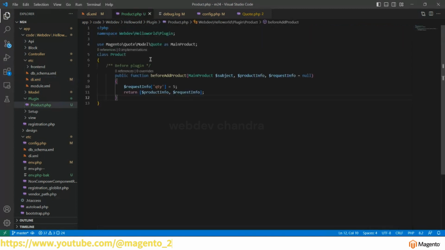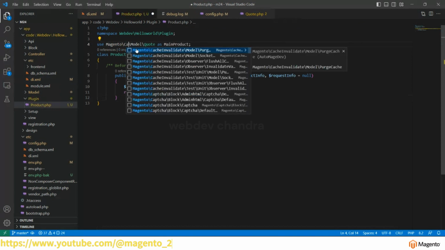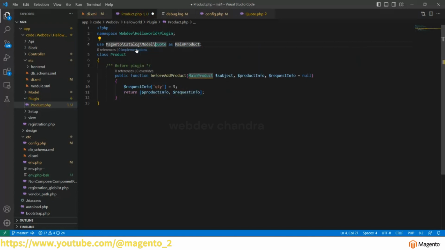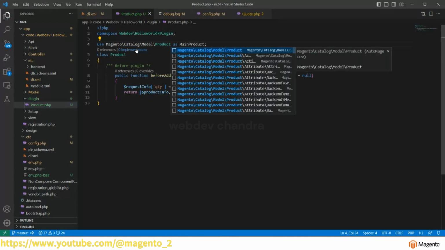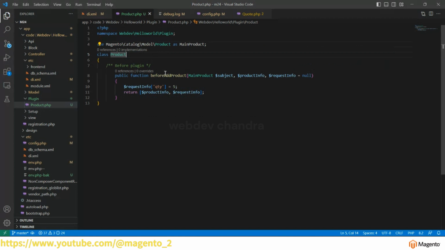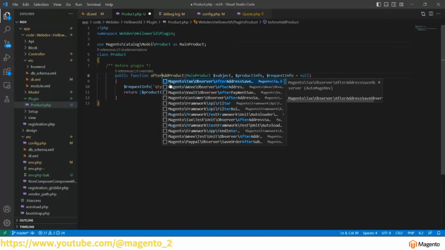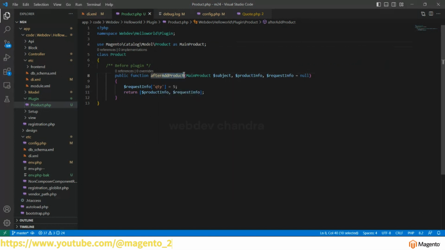Change this method to after. So go to this Magento Catalog Model Product.